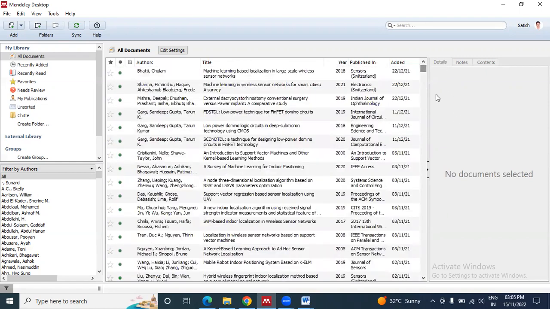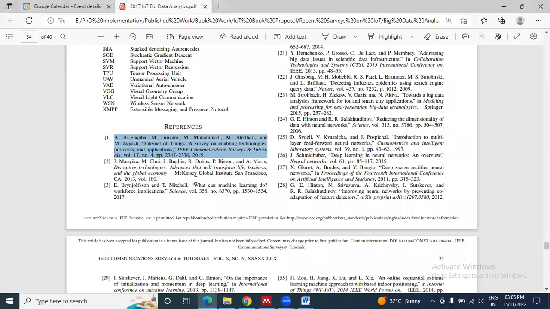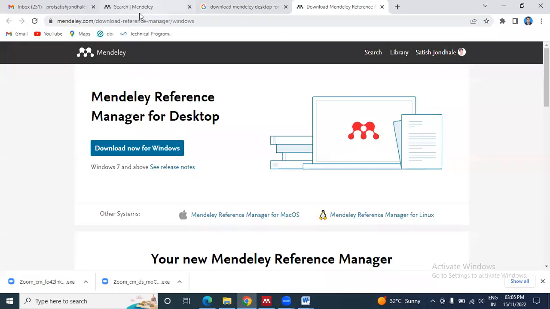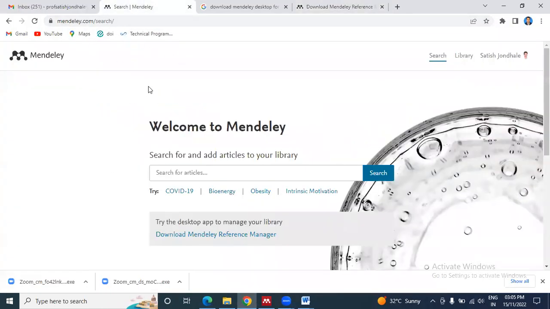I want to add this particular paper, for example, to my Mendeley account. So I will copy this whole paper text, or I may copy, for example, the title of that paper. I will come to this site, mendeley.com.